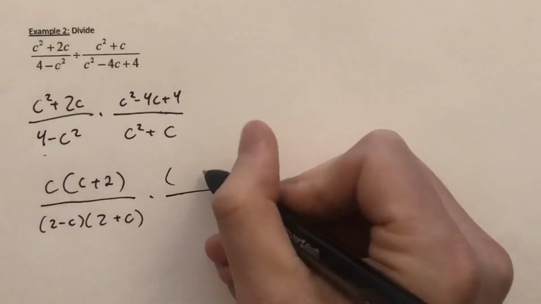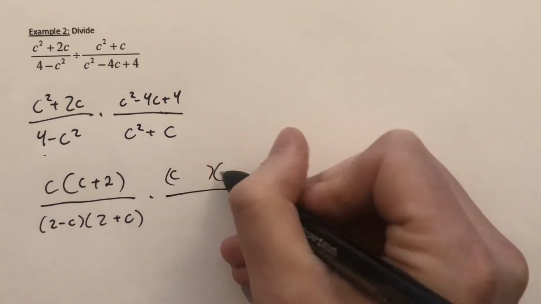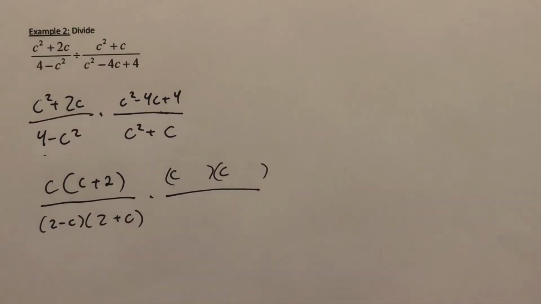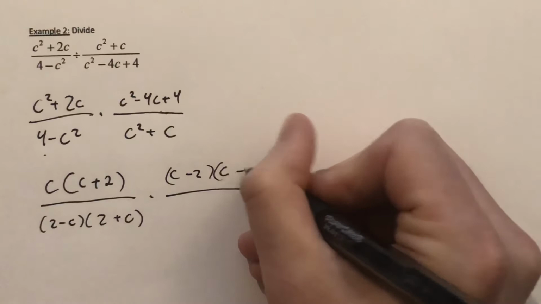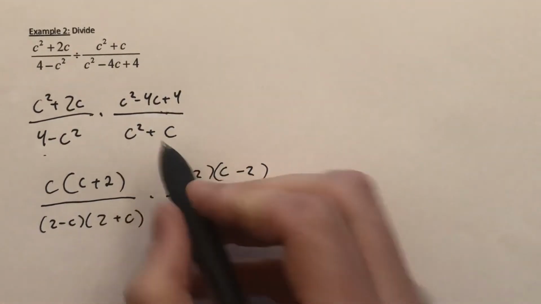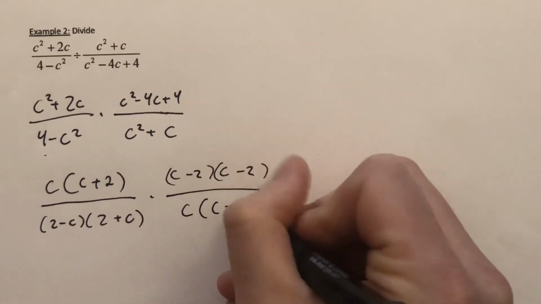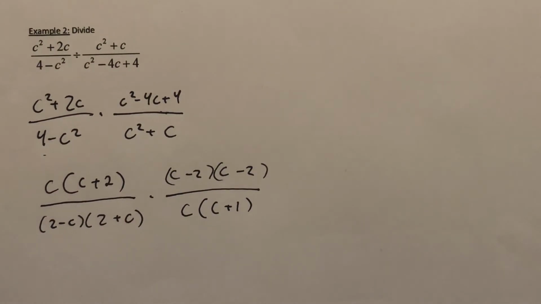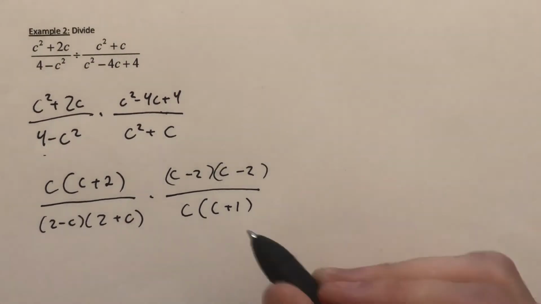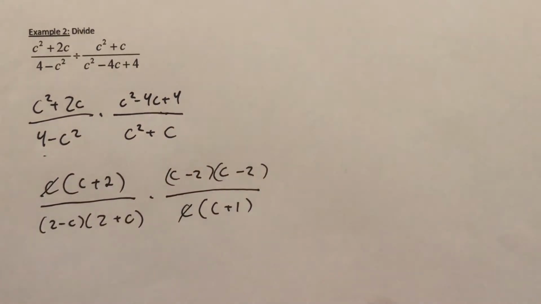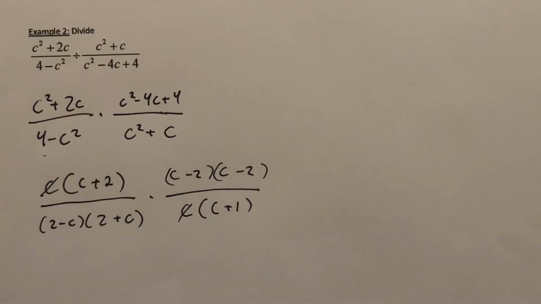This, another easy case. Numbers that multiply to positive 4 but add to negative 4 would be a negative 2 and another negative 2. And there's another GCF of just a c. So there's all the factoring. What do we see? We see a lot of c's, right? We see these factors of c's can cancel out.